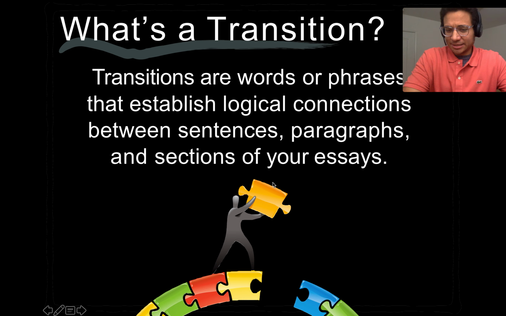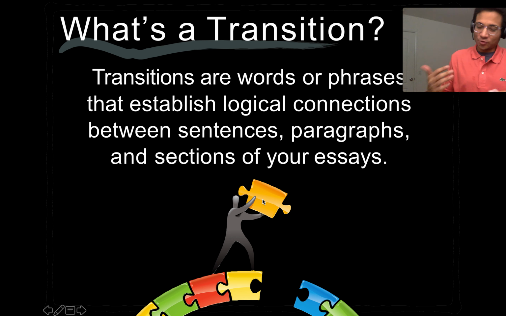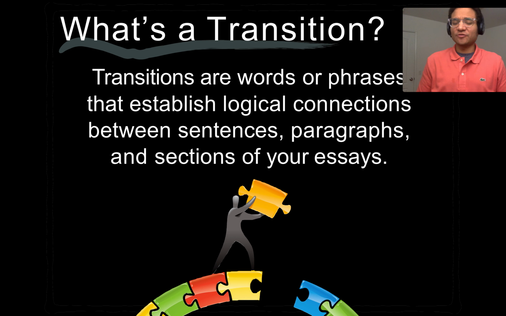I like that this actually works visually, because the way that you transition is that you find a point of commonality between the previous idea and the subsequent one, which is the case here with the puzzle. So the point of commonality between this puzzle piece and this puzzle piece is that this piece fits here and this piece fits there. So it's connecting them. Okay? So find a point of commonality.